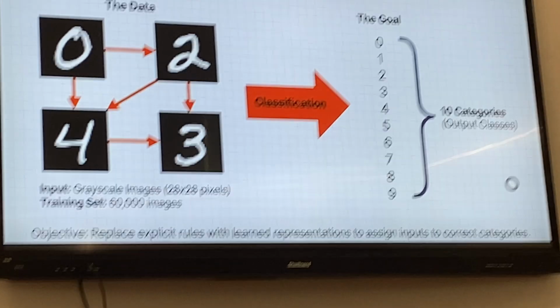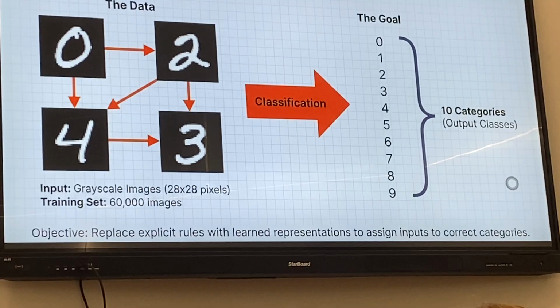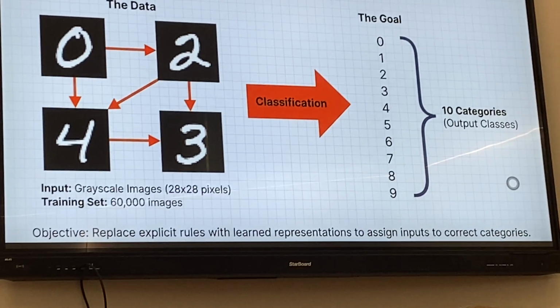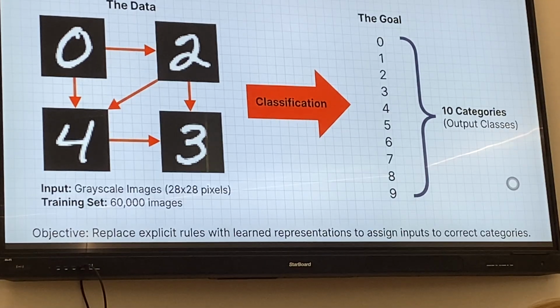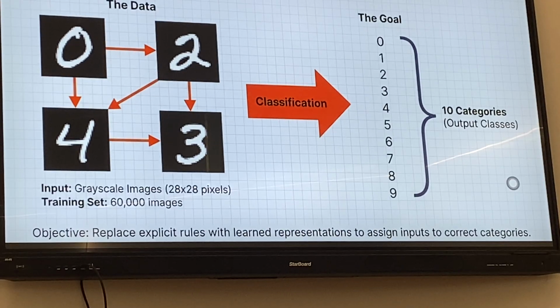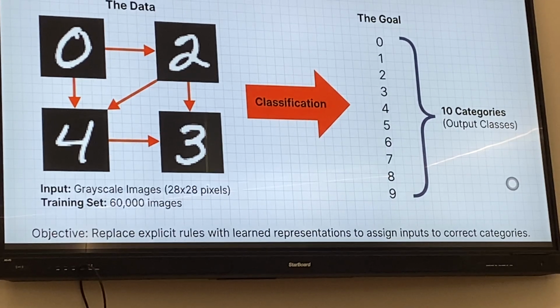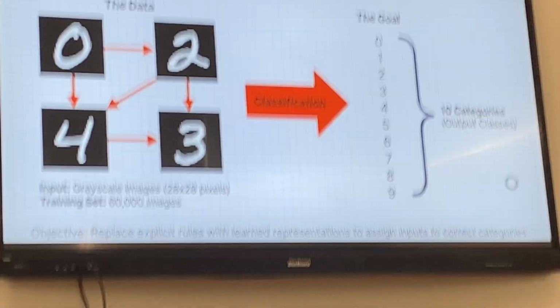Okay, so this is a massive dataset. It's a benchmark dataset that contains thousands of handwritten digits. It came from LeCun, one of the fathers of neural networks. He also got the Turing Award back in 2017, I don't remember exactly, along with other colleagues. And the goal is that I would like to train a neural network with those digits in order to predict the correct label of an unseen data point that looks like that.